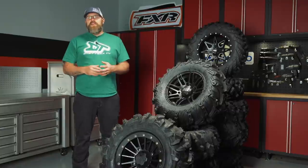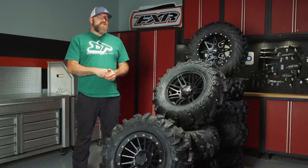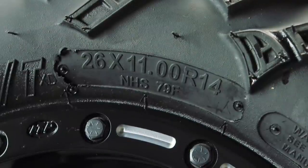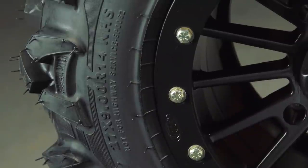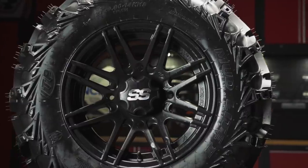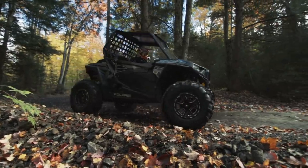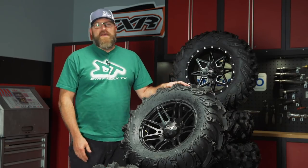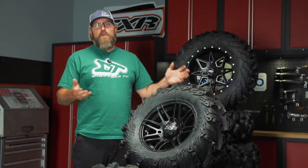The next and possibly most important thing to consider is tire size. Before you decide which size to buy, look at what size came stock on your side-by-side. All ATV tires have a number combination stamped on the side — something like 26x9-12 for the front or 26x11-12 for the rear. The 26 represents the height in inches and the 12 represents the wheel diameter. If you want to go bigger, the general rule of thumb is up to one inch larger in height and width — say from 26 to 27 inches tall or from 9 to 10 inches wide. You can go bigger than one inch, but your tires may rub on the fenders, requiring a lift, or rob too much power, requiring a clutch kit.